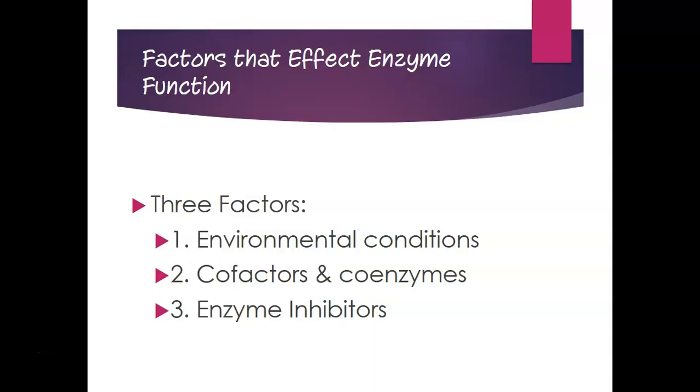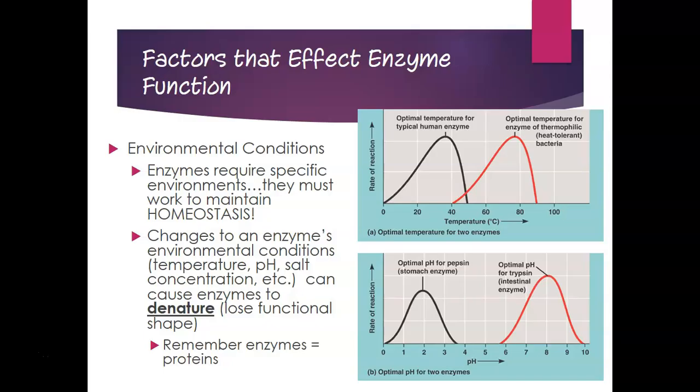So we're going to talk through three different classes of factors that can affect how well an enzyme is actually able to catalyze or speed up that kind of a chemical reaction. And let's start with the environmental conditions themselves. In order for an enzyme to do its job, it has to be folded appropriately, just like any other protein in your body, which means that in order for these enzymes to work and do their job at their optimum, your body has to maintain homeostasis. We have to keep those stable internal conditions, whether we're talking temperature or pH or salt concentration.